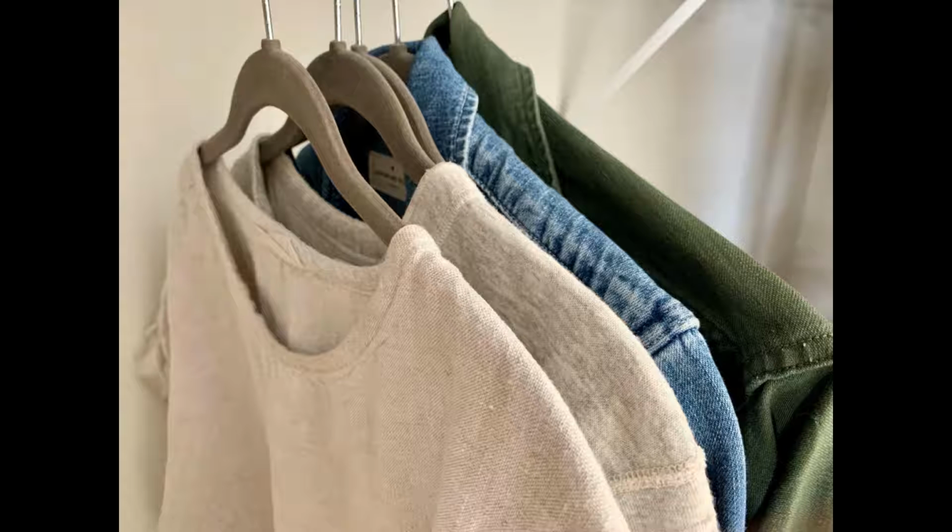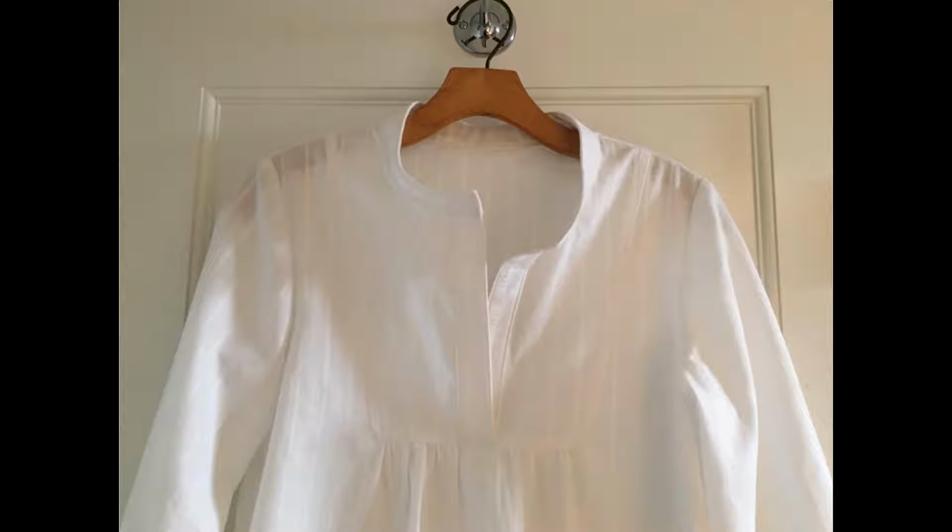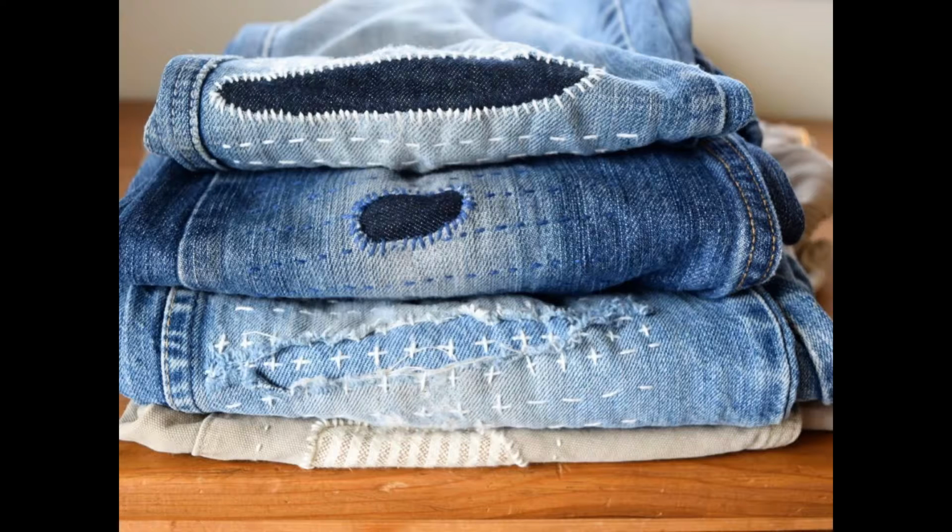So I try to buy my clothes secondhand, or I make some of my clothes. And then when I do buy new clothes, I try my best to support companies that have sustainable and ethical practices. I mend clothes so that they last longer, and we literally wear them until they wear out.